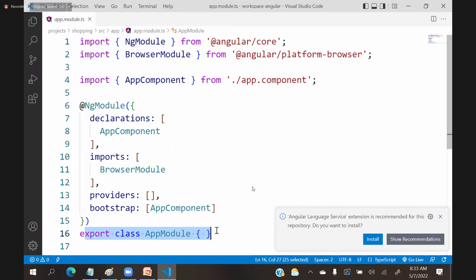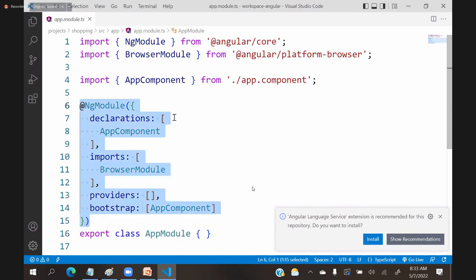The class name is app module, and this is the decorator for that module. This is the directive which tells that this is a module. Generally, a module contains components, services, and everything. And components and pipes are defined in declarations.